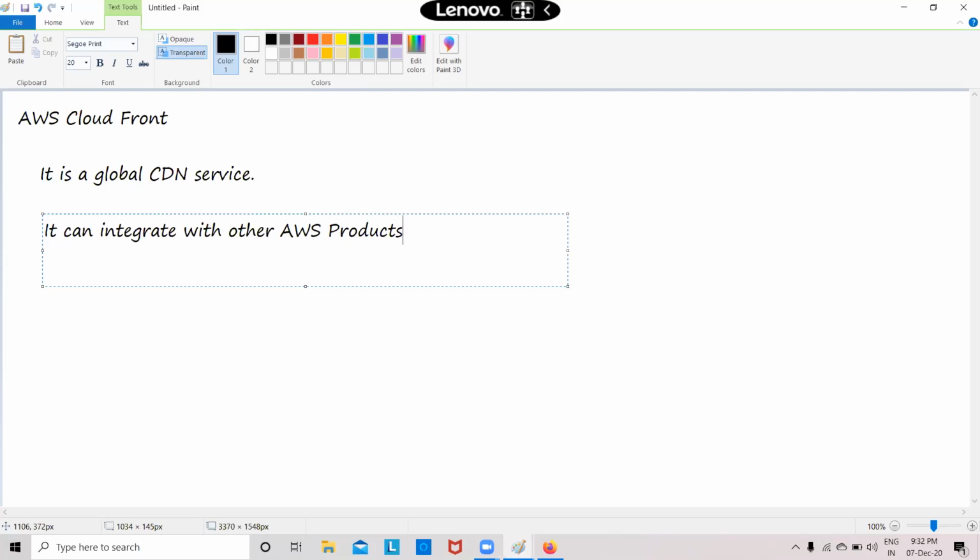What will be the purpose of using CloudFront? Let's say we have integrated an S3 bucket, or we have integrated EC2 with CloudFront. What are we going to achieve with this?